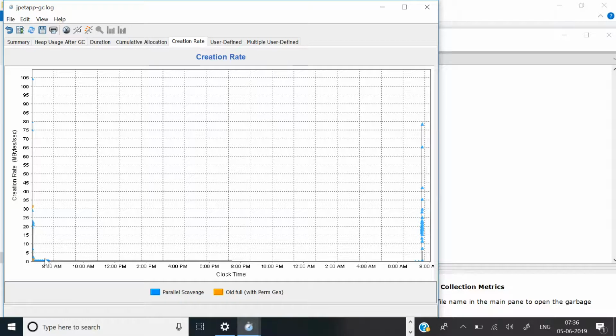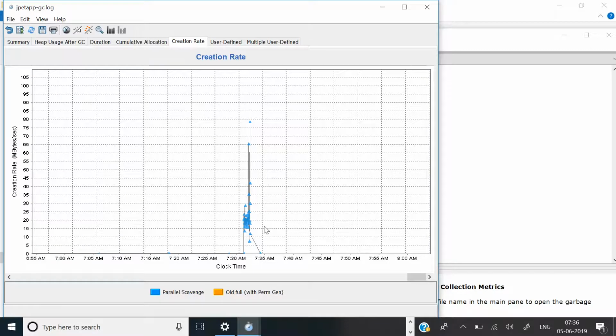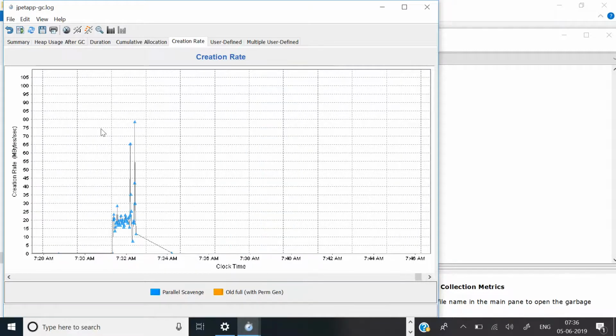This is the previous data at 8 a.m., the previous details in the heap, since the application was running for so long, and suddenly when we started this test, you can see this object creation rate has jumped up, right? So one issue is pretty much clear for us now, that object creation rate is very high. You can zoom in and check.